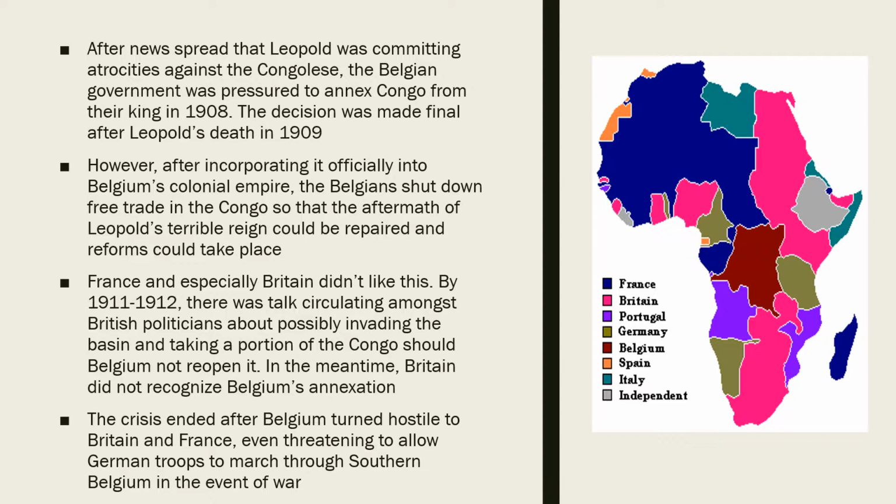And there was even a crazier, more radical theory going around that the Belgians were thinking about opening access across the country to the Germans so that the Germans could move their armies should war between the Entente Cordiale and the Triple Alliance break out. For many obvious reasons, and some less obvious ones that we'll get to in a second, the Entente couldn't have that. And so by mid-1913, Britain gave in and recognized the annexation.